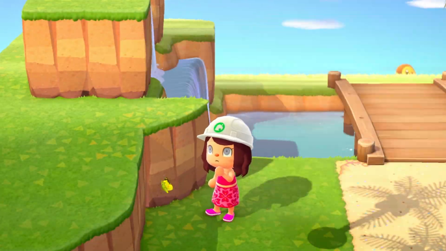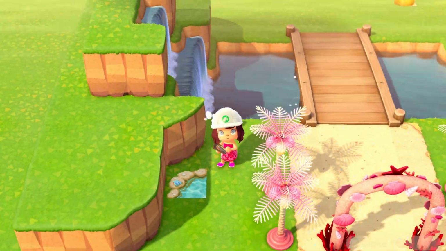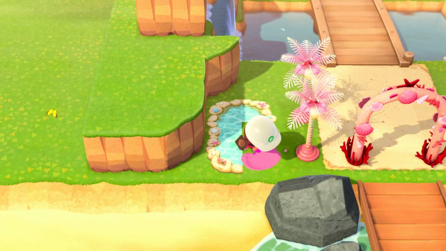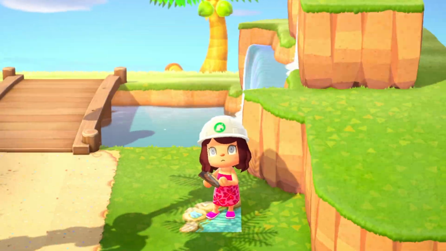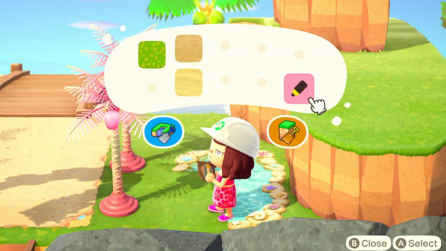And then you'll see that I'm putting down another path, which I don't really know how to describe, but it's like this really pretty water-type pond that I did with these paths. Like I said, I'll have all the codes that I'm using in this video in the description so that you guys can use these as well, but I just thought it looked really nice on the side.